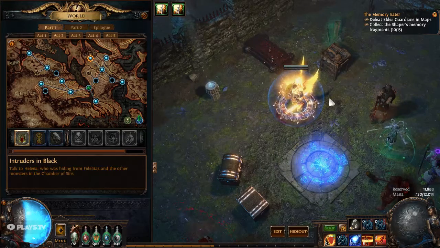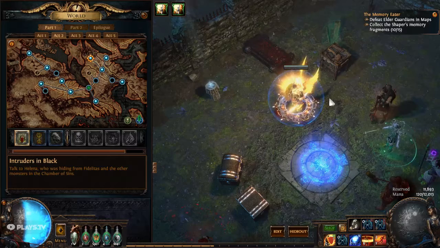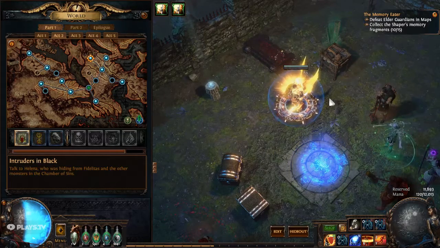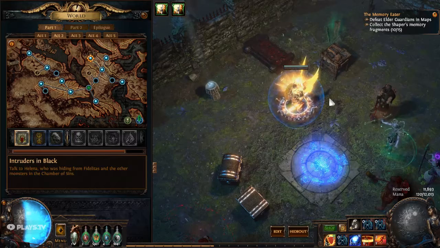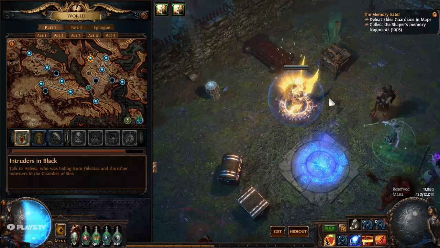It's very easy to avoid. You don't want to get trapped on the cold ground, but even if you get on the cold ground and you start moving immediately, you should be able to get away. It's just a very slow animation where he lifts his tentacle up and slams it back down. So it should be very easy to avoid that.